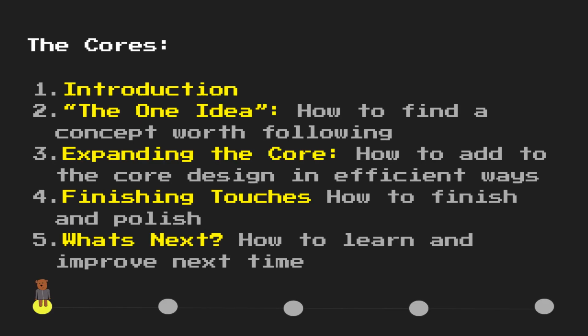Today we have covered the introduction. In 1 week, we're going to cover what I call the one idea, and that's how to find a concept that's worth pursuing and finding the core of your game. The week after that, we're going to focus on how do we expand that core into a full experience. The next week is how do you put the finishing touches on your game? Things like polish and making sure that everything feels complete. And during the final lesson, I want to talk about how can you learn from the things that went right and the things that went wrong.